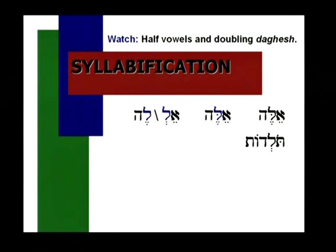In this case here, what do you have? As you're looking at this, you divide it. You divide the lamed, but you can't divide the segol. So that means the segol, the vowel, goes with the last one. And so the previous lamed then, that's hypothesized, you have to give it a silent schwa.